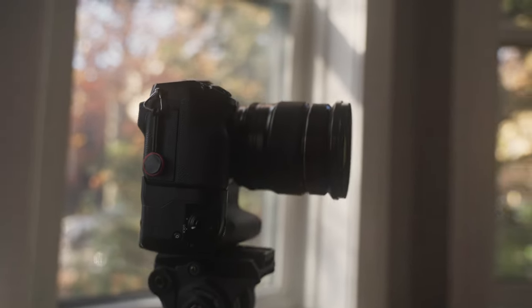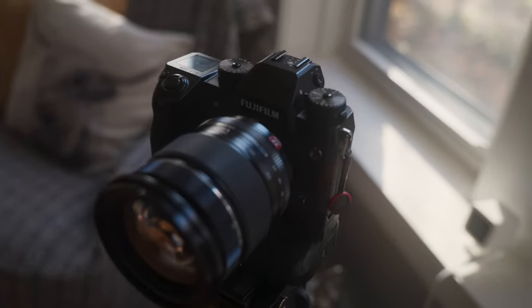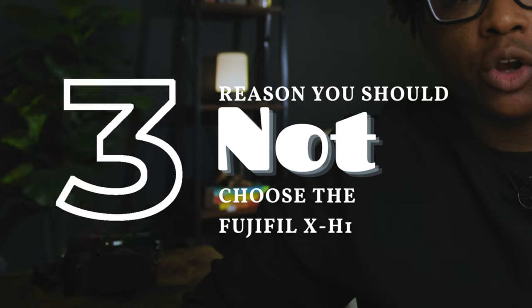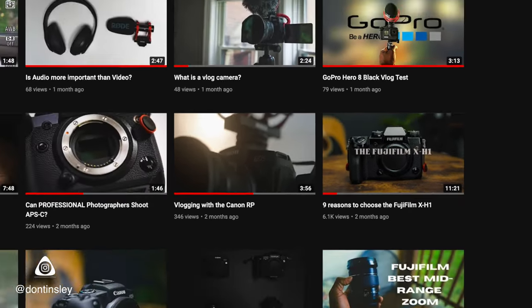The Fujifilm X-H1 is a phenomenal camera that is great for beginner to intermediate photographers, videographers, documentary filmmakers, and cinematographers. Basically, if you are looking for a new camera to level up from your iPhone or an entry-level camera in general, then check out the Fujifilm X-H1. In this video, I'll be talking about three reasons why you should not choose the Fujifilm X-H1, although I just said it's a great camera. These are things I thought about after making my nine reasons why you should choose the X-H1. I felt I should make this video because my past videos basically give it a five-star rating, but it does have its issues like all cameras.